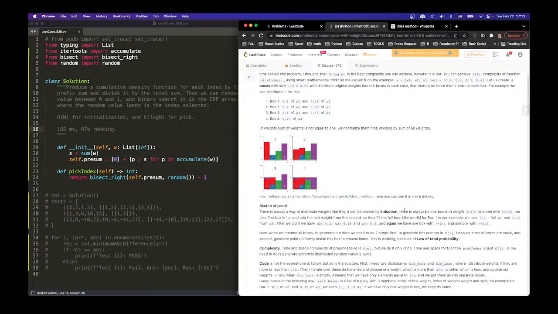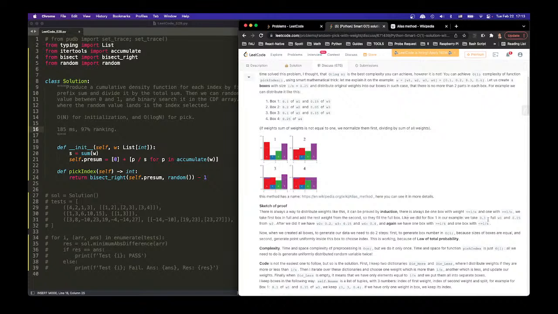Proof and addition is always with one box with weight smaller or equal to, and one with larger or equal to. Yeah, these are equal, so we can just take one and put in another one, so it will be first box in full, now the rest of weight from the second, so they fill the full box.